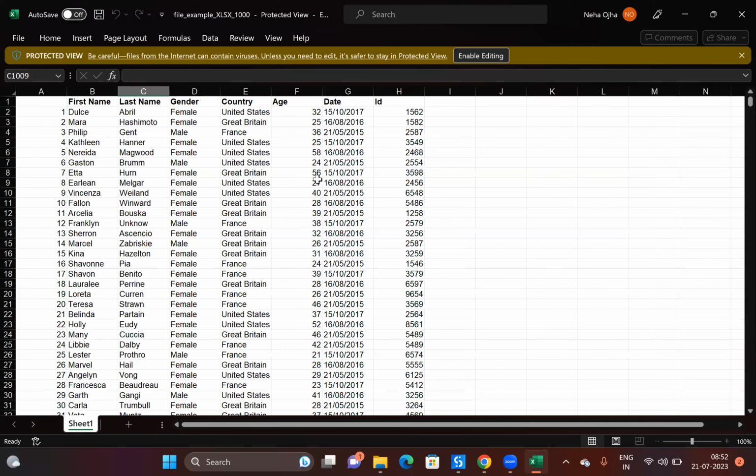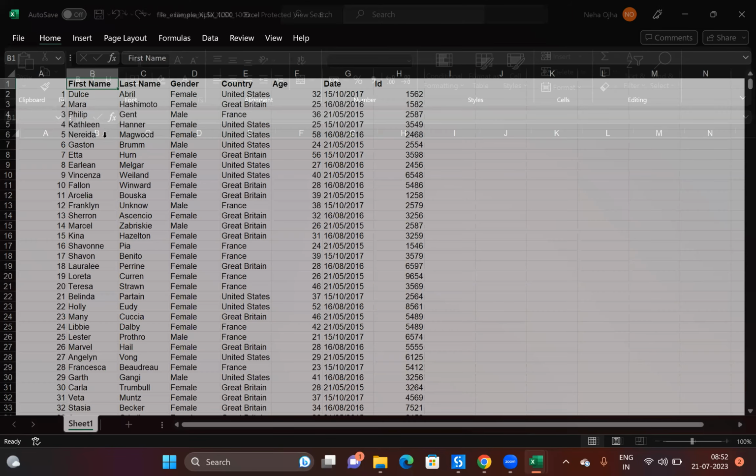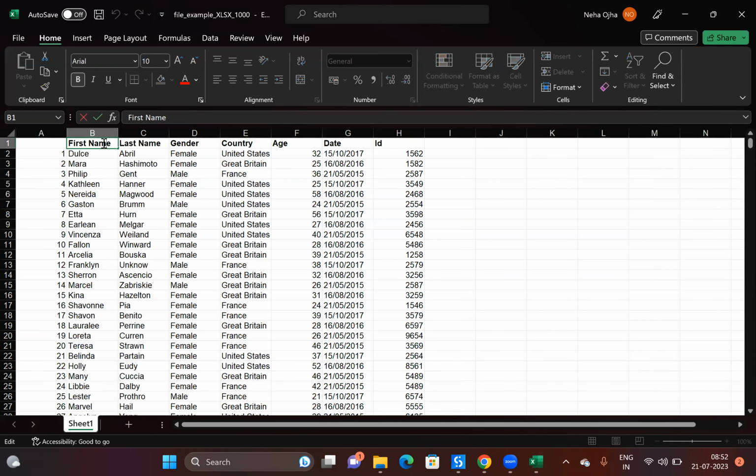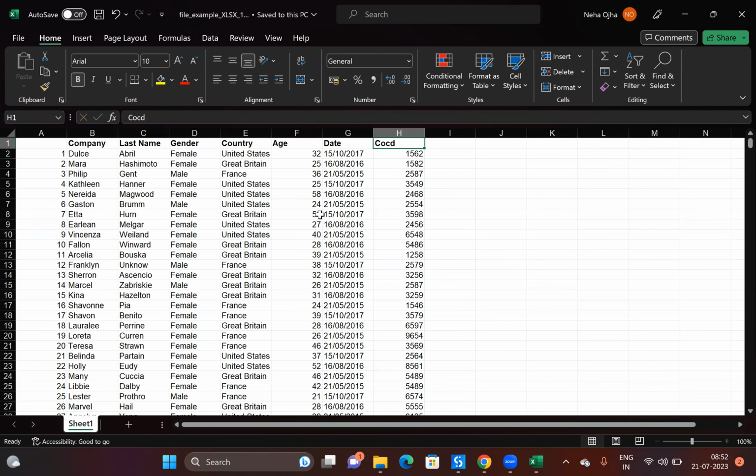Suppose this is company, and this is company code. You see. All right. Then I will read this file and add it to the Data Service.